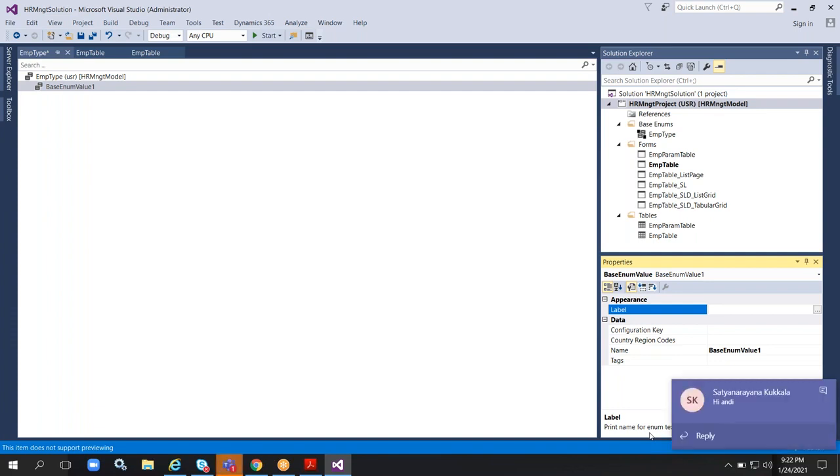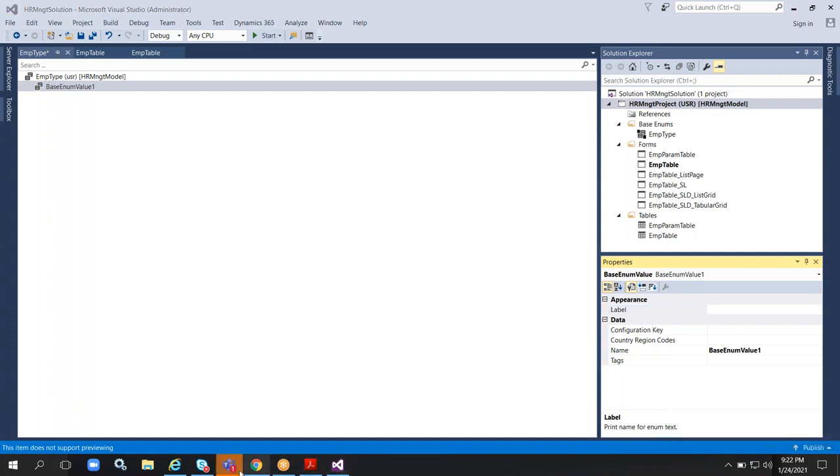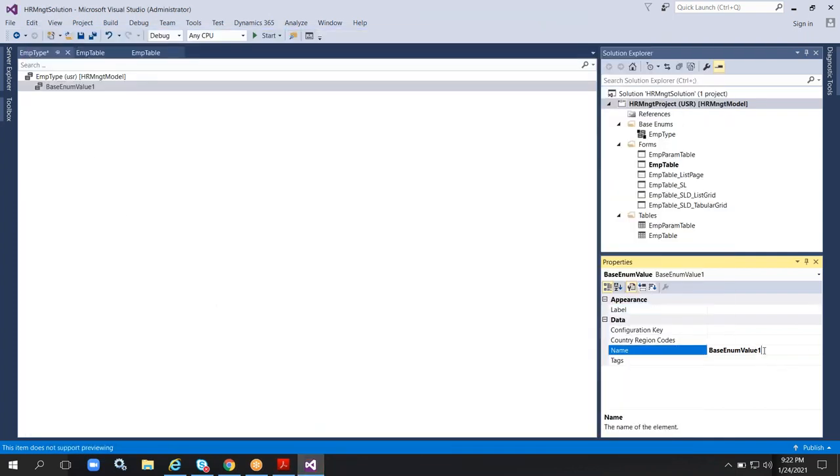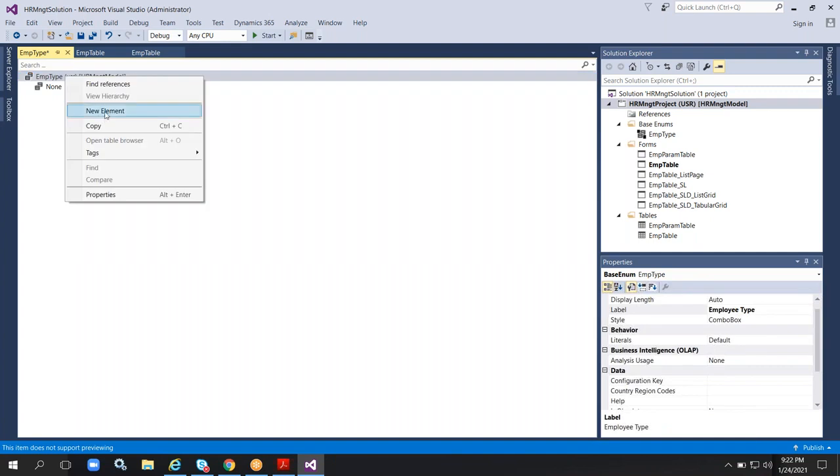This is for an empty value to show in the user interface, so here I'm giving the name as none value. The first element is none. Create one default element, that is the none element, and don't provide any label to the first element, and start creating your own elements from the second onwards.